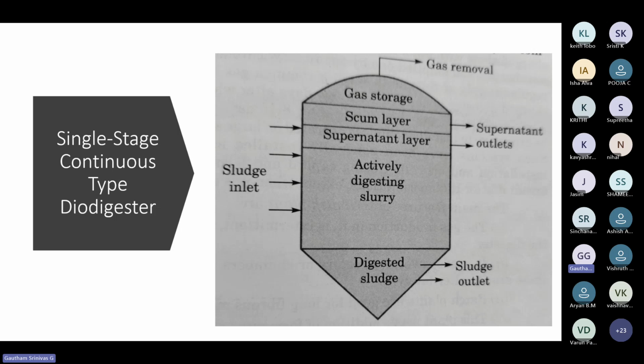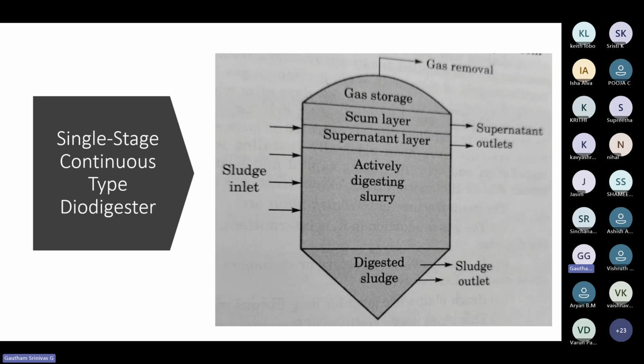And on top, you have a clear kind of water, right? Clear liquid that you can see. That is the supernatant layer. One example is if you have seen buttermilk, right? You add water to curd and then you try to mix it. You keep it for a while. All the curd settles down and then you have a layer of water on top. So that liquid or translucent liquid is the supernatant layer.